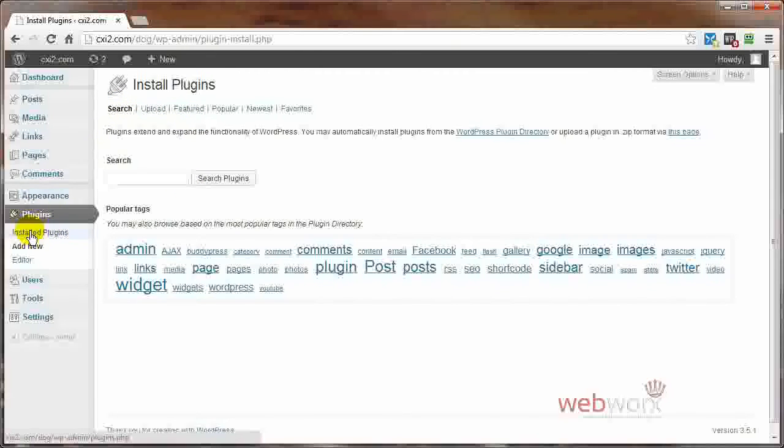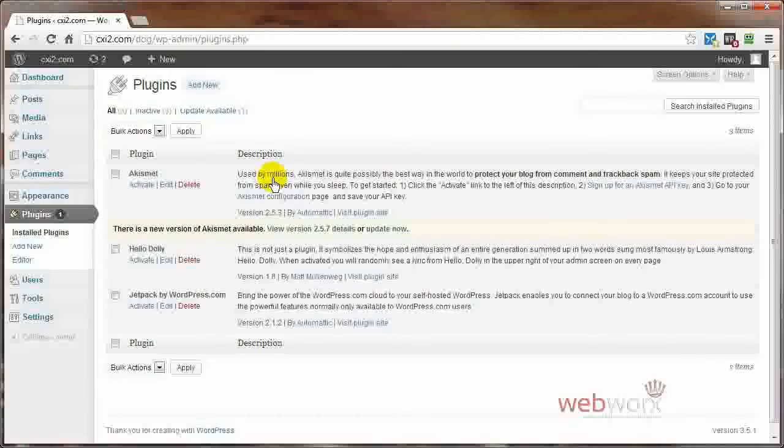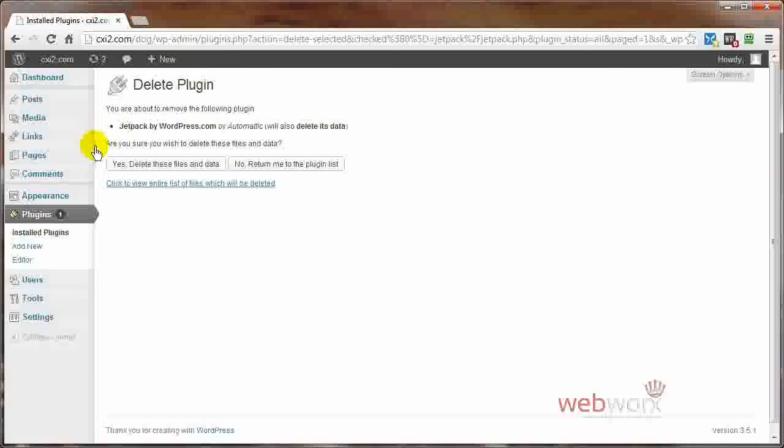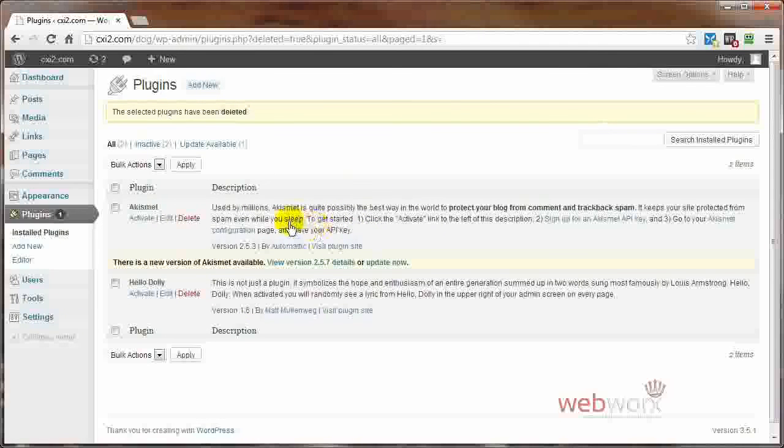and if we go to Installed Plugins, because there's a difference between an installed plugin and an activated functioning plugin. Right now, this guy is installed on our WordPress website, but it's not active. To activate it, you just click on Activate right here, and it's good. Or you can select it and then click on Delete. And you'll get this option here to make sure that you do want it deleted. Click on Yes or No, and now you're back to where you were. And that's an explanation of how you can add additional features and functionality to your WordPress website by installing and activating plugins.